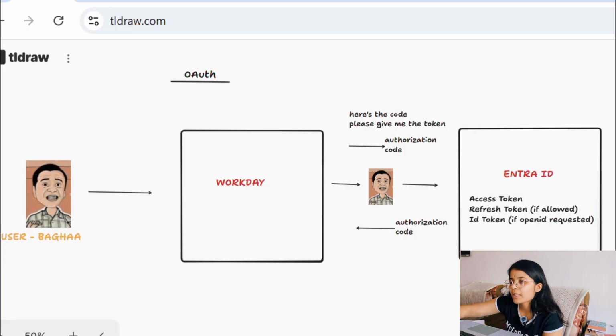Refresh tokens are issued when the client is trusted to store the refresh tokens securely, and it also depends on the policies or the OAuth type, the type of OAuth flow you're using, and whether offline access is allowed or not. And the ID token will be issued to Workday only if Workday has requested the ID token. Okay, so we will take a look at how these tokens look, what they contain, what parameters they have.